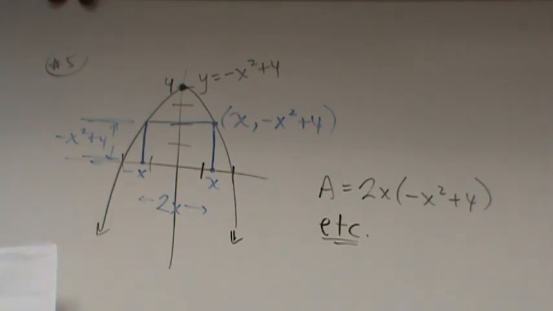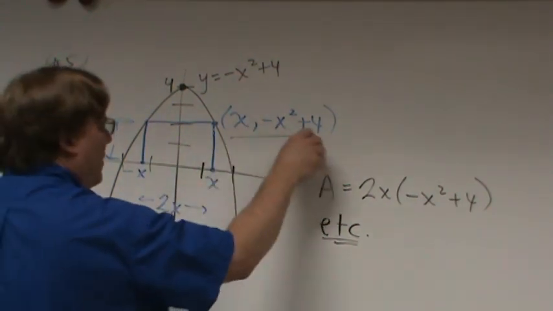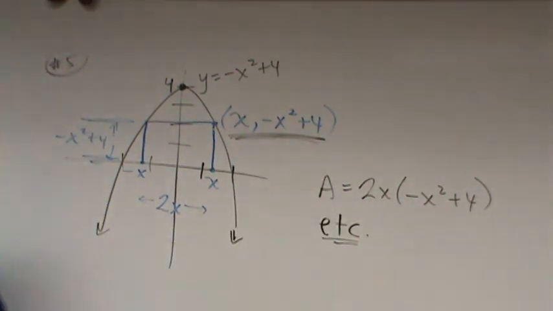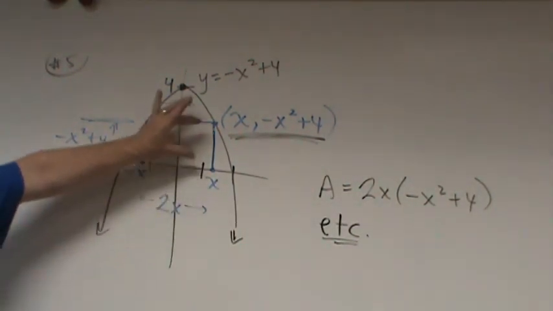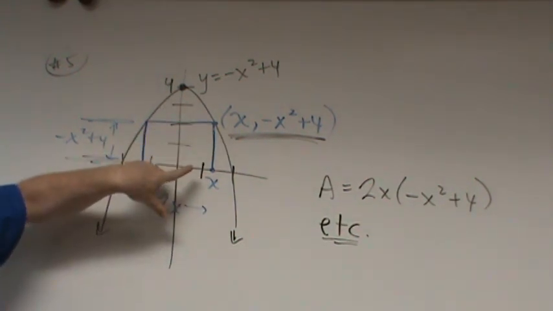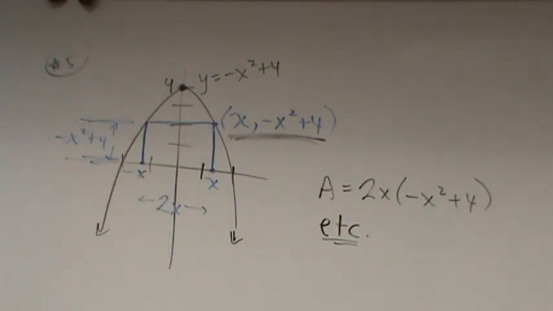Is that okay with you guys? But the key, again, is this right here. Getting the x and y coordinates of that vertex there. Then it gives you the height of the rectangle, and you got the width already, and that's all. All right. Hey, good luck, you guys. Good luck.